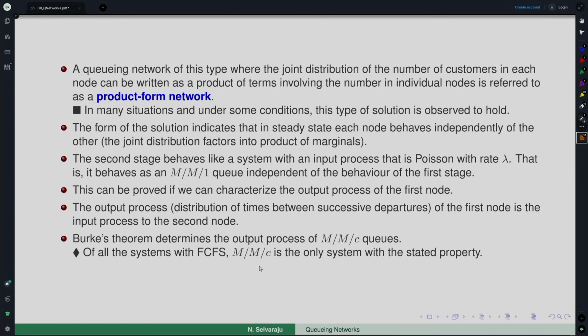So, that is what we will see, and with that result we will generalize this 2 node network to multiple nodes in this particular fashion, before we take it up to any other node. So, that we will see in the next lecture. Thank you. Bye.